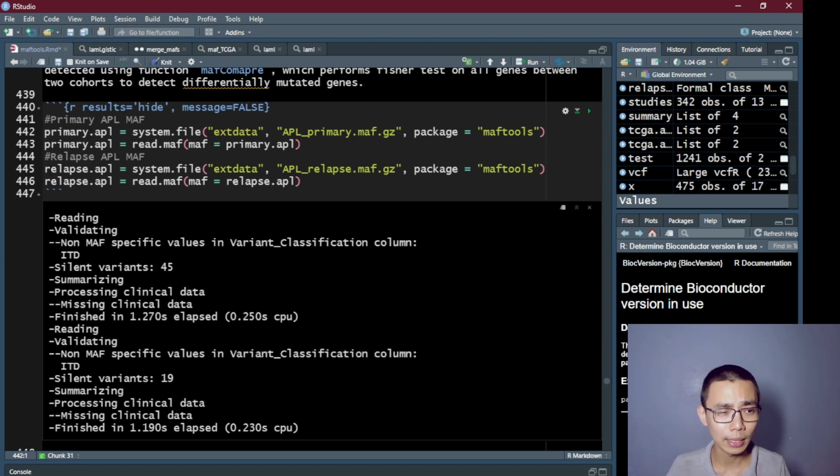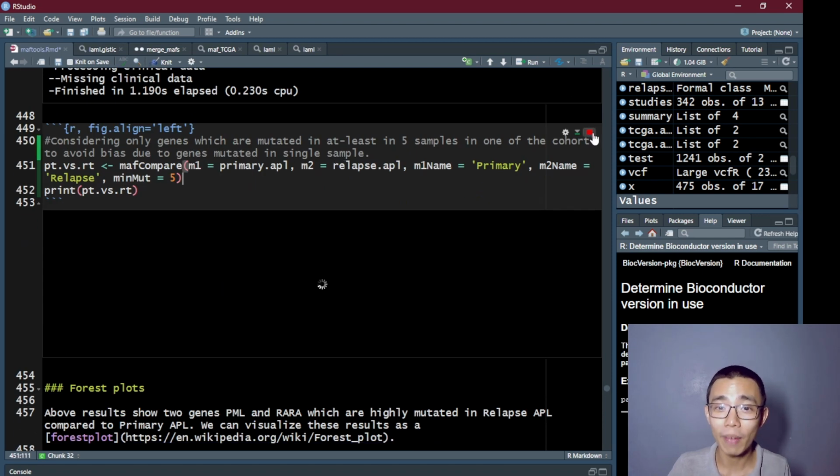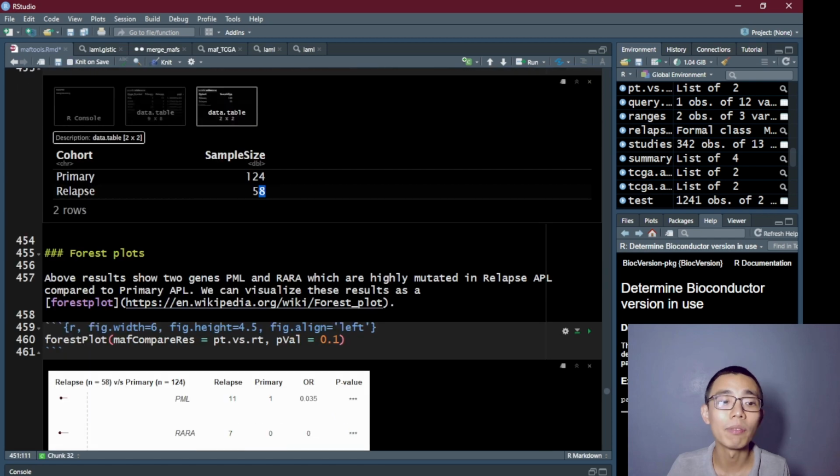So if you're not from cancer science, relapse means you have cancer, you cured the cancer and it comes back, right? Primary means you have the cancer the first time. So relapse is usually what we do not want, because when we treat people with cancer, we do not want them to have cancer back. So relapse is really, really bad, which also explains why, if you look at the summary, the primary has 124 people, while relapse has 58, because some of them were cured completely, some of them maybe did not make it through the primary, so they die halfway, sadly. So usually relapse has a much smaller number of samples.